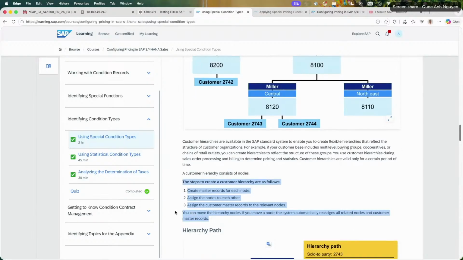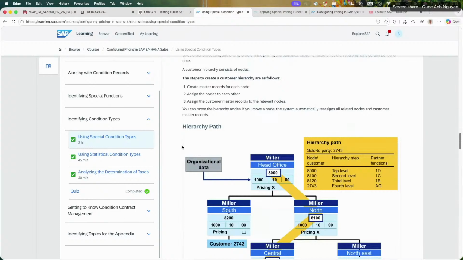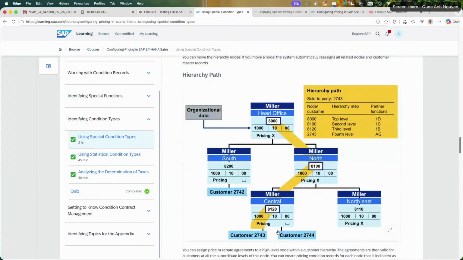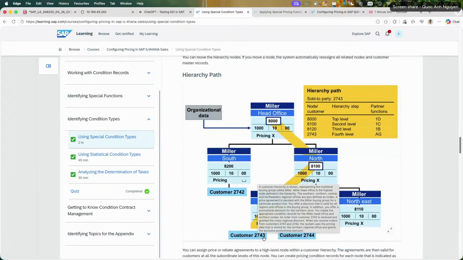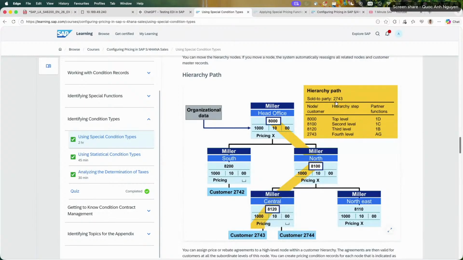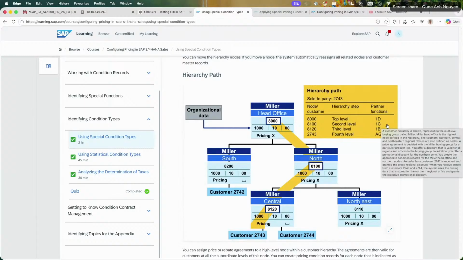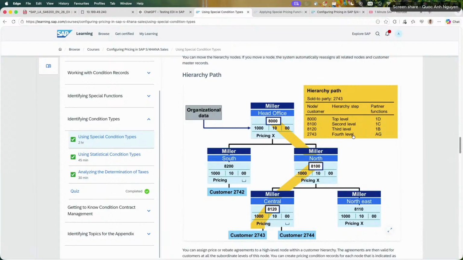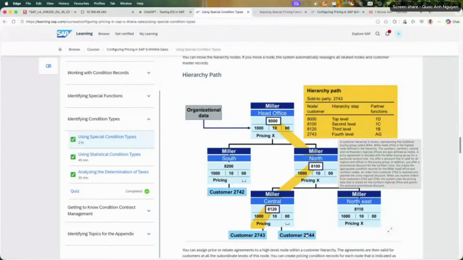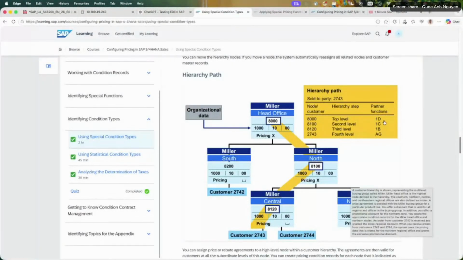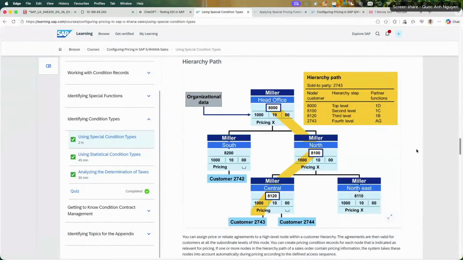All right, three steps. And regarding the hierarchy path, we see here the SO2 party 2743. The top level is the head office, going down to the second level, which is 8100, then to 8120, and then to this customer. And there are a lot of partner functions in between, 1B, 1C, 1B, and AG, which is probably the SO2 party.